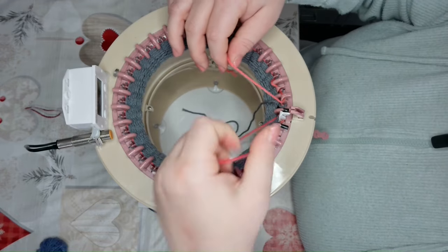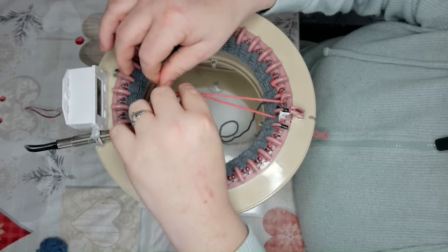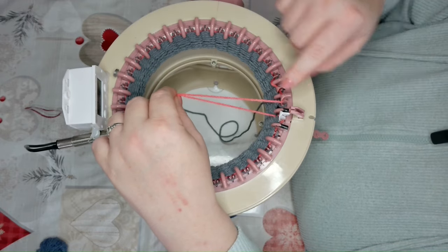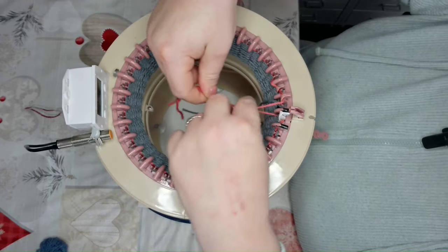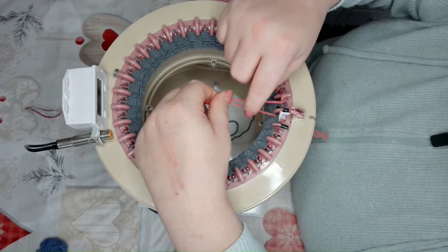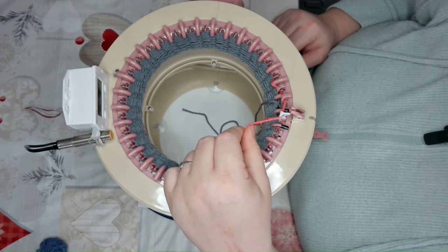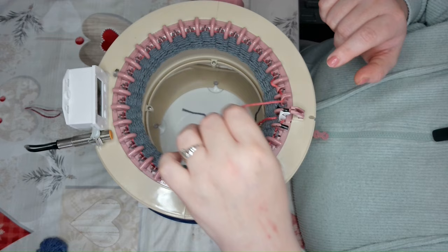So you started on the white and you're finishing on the pink. So the two yarns will sit one next to another in between. If you were to close the circle, you would have knitted the white one as well. So make sure you don't close the circle.